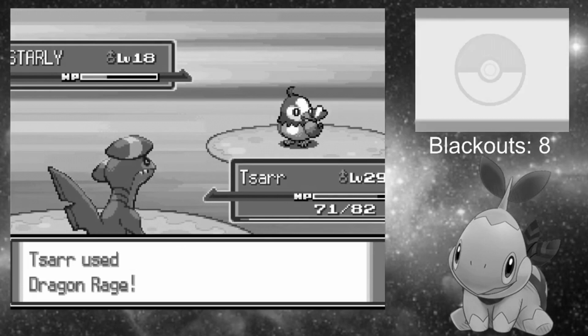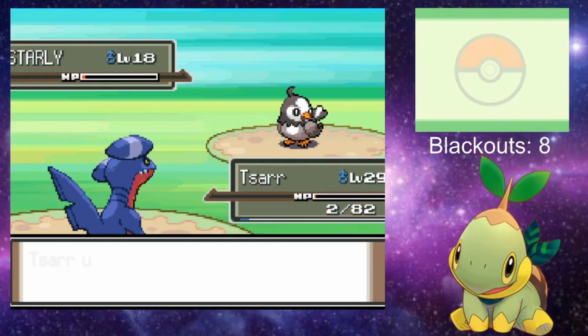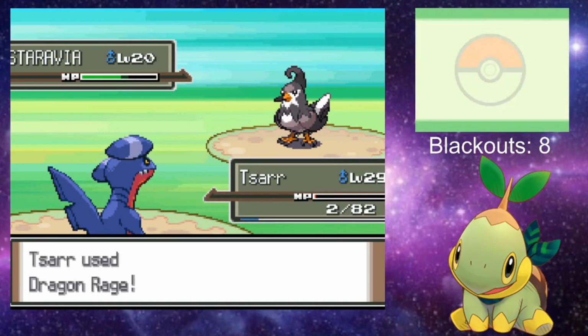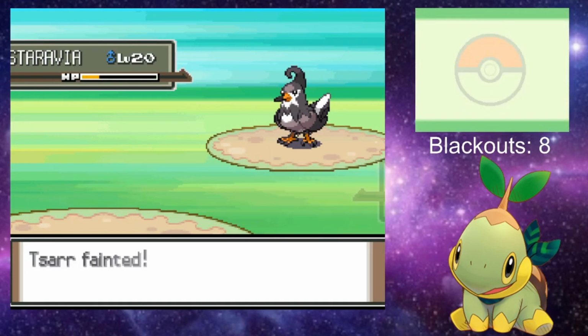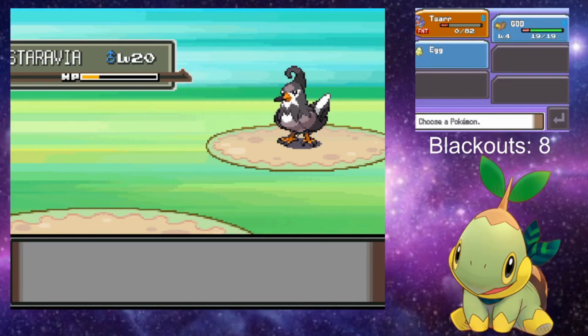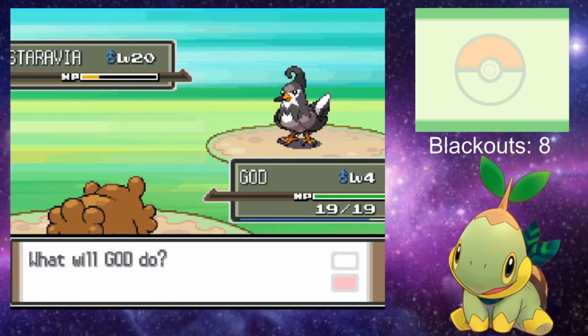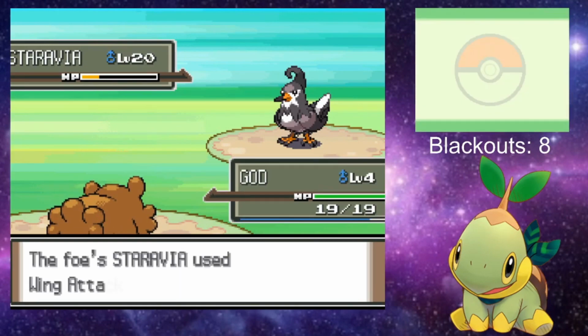On my way to Hearthome, I got wrecked by a random Starly with an Endeavor. Endeavor. I'm not going to win this. Unless... No, of course that's priority. Okay. Endeavor Starly. Endeavor Starly. Gotta watch out for those two.